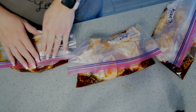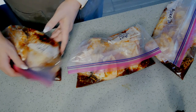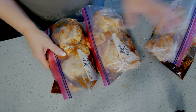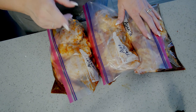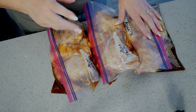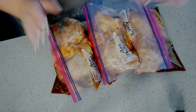I poured it over here, let all the air out. A lot of people like to lay theirs flat and freeze them so they fit in the freezer really well. And they do, and they look beautiful. I don't. I freeze them like this. Why? Because they fit in the crock pot better. Nothing makes me more crazy than pulling something out of the freezer, and I will throw them in the crock pot or the Instant Pot frozen. I know they say you're not supposed to do that, but I do. So I prefer them frozen like this, and I stack them, and then I can throw them in my crock pot.